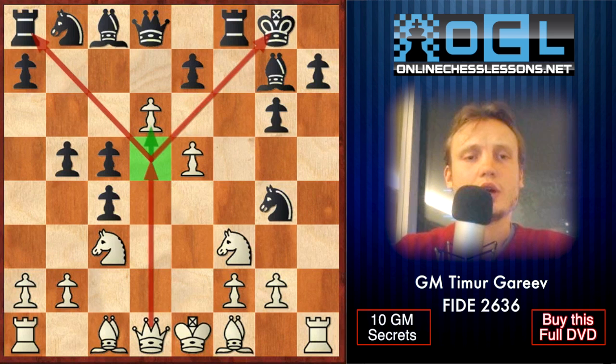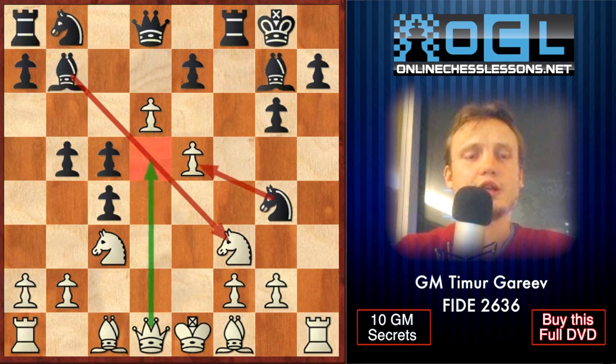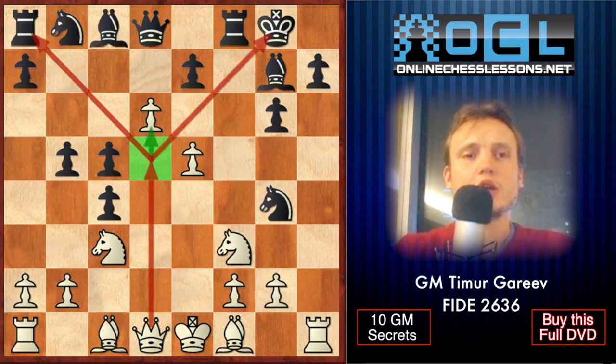Bishop b7 certainly allows White to gain a major advantage. Now, to begin with, what is White trying to do? Well, as you can see, those arrows pointing to the d5 square, which got freed up, for the queen to come in and make a double attack. So Black had better defend the d5 square. So e6 is the best option.